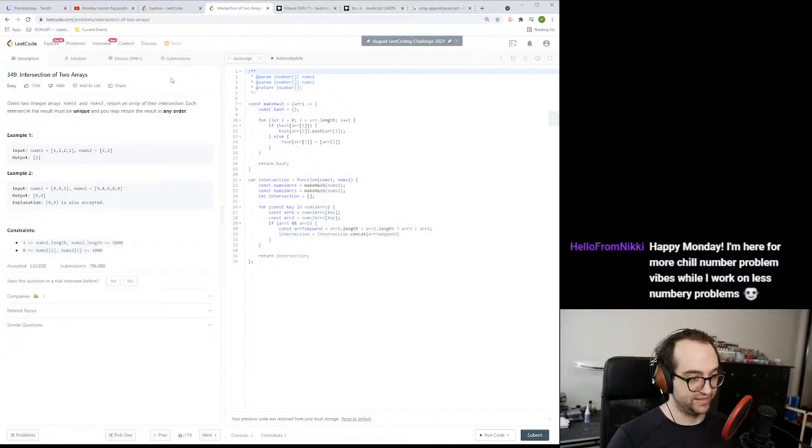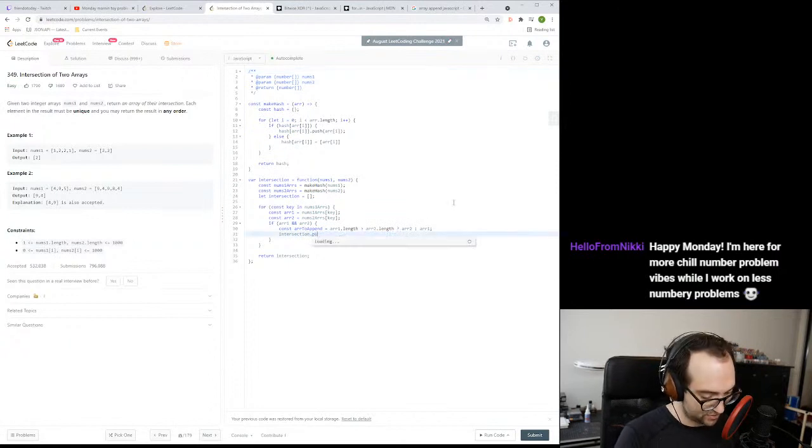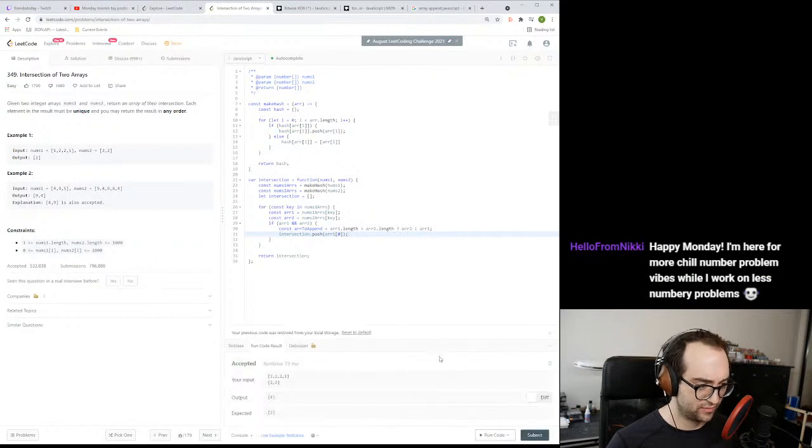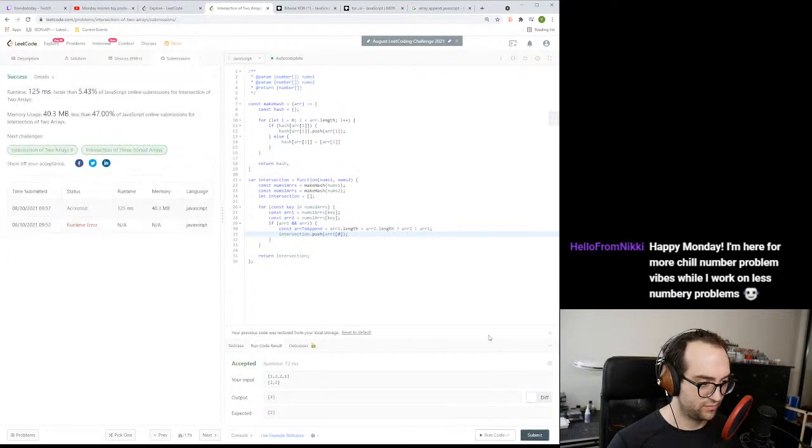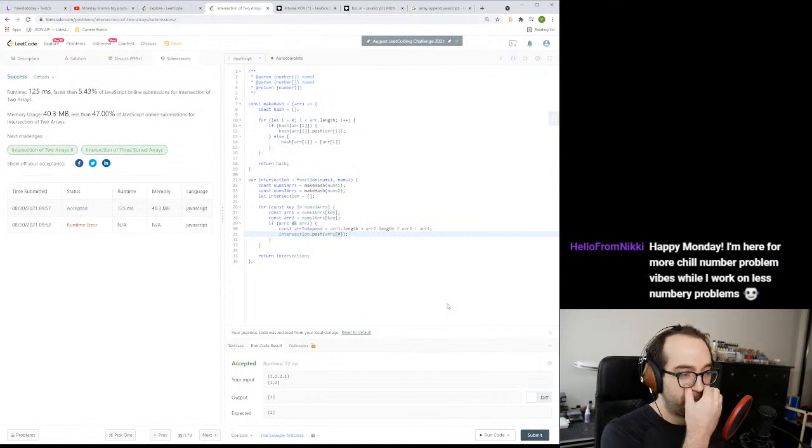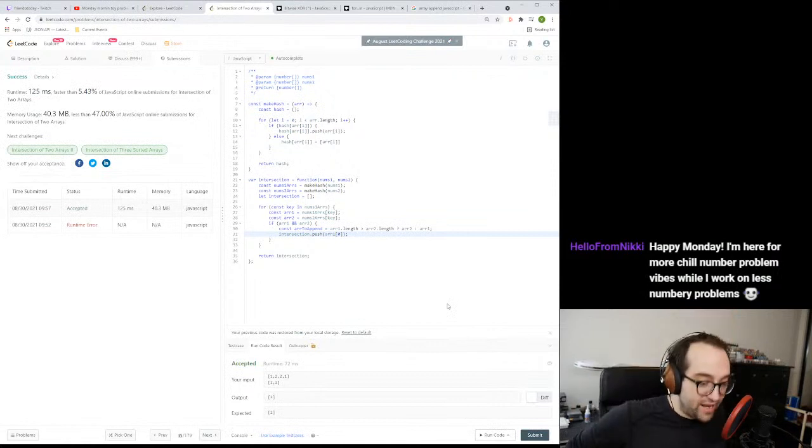Okay, well that's easy enough. Intersection dot push. This is a slightly different problem than the other one I looked at. But we got it right.